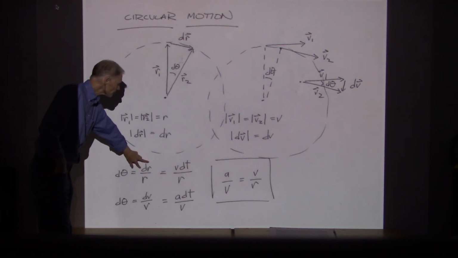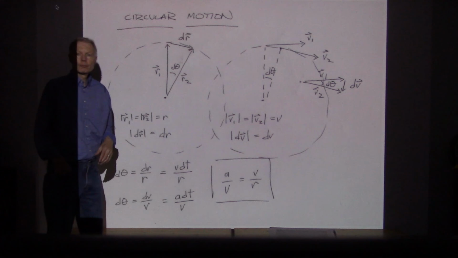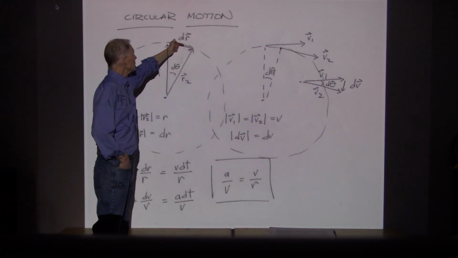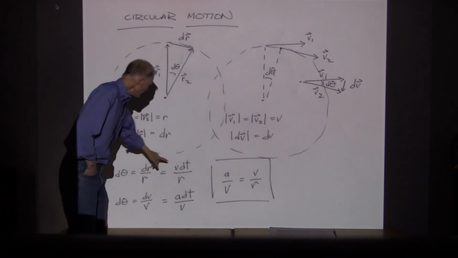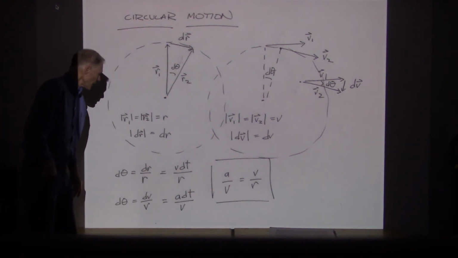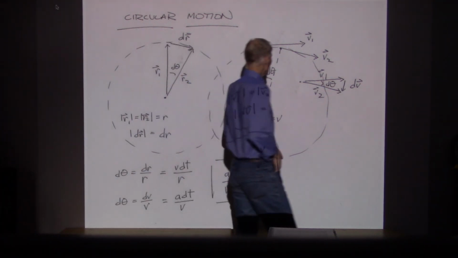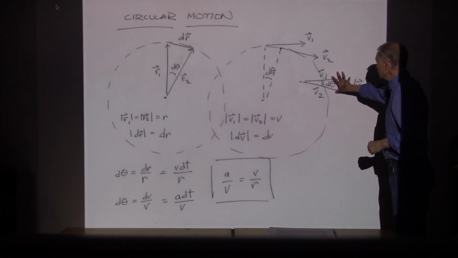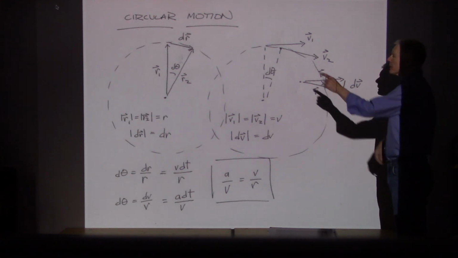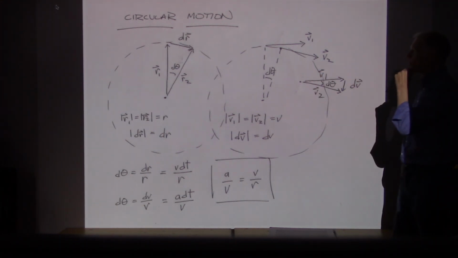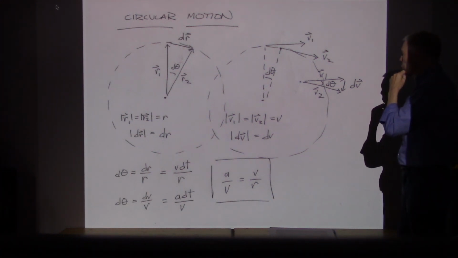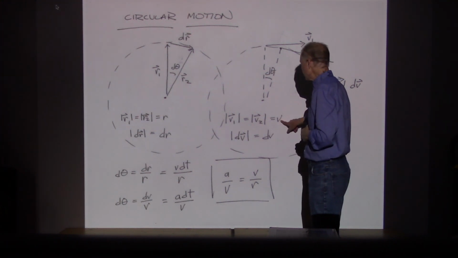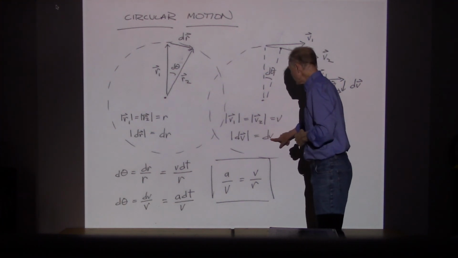Now dr is in the direction of v. V is always going to be in the direction of dr. So this is the direction we're traveling, the direction of dr. So I can write that as v dt over r. Now there's also the velocity diagram that we saw on the previous page. Well, this velocity vector triangle is similar to the displacement triangle. So we can say the very same things. V1 magnitude equals V magnitude. We're just going to call that V. The magnitude of the dv vector is dv.